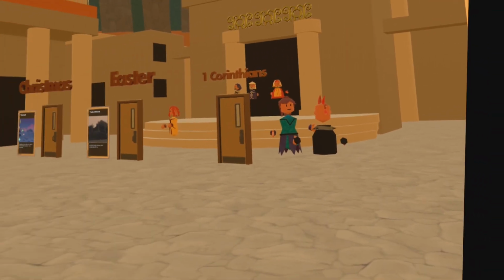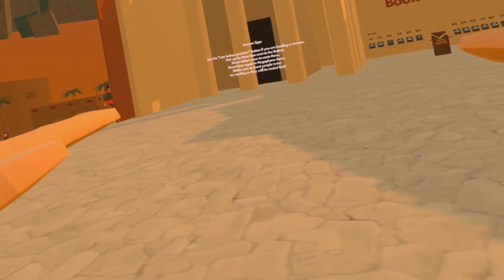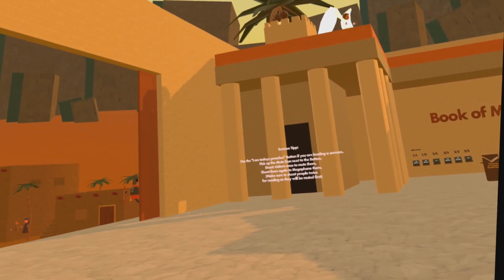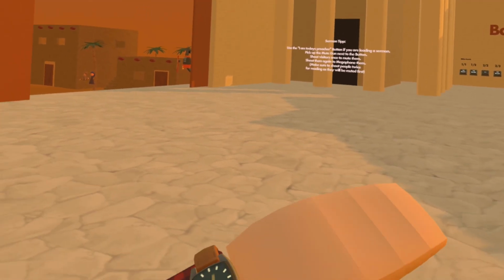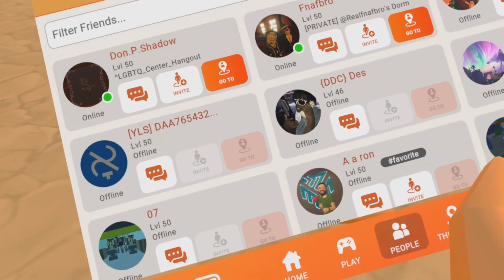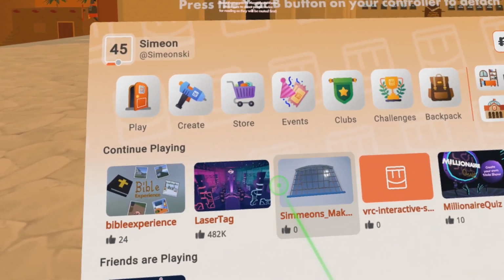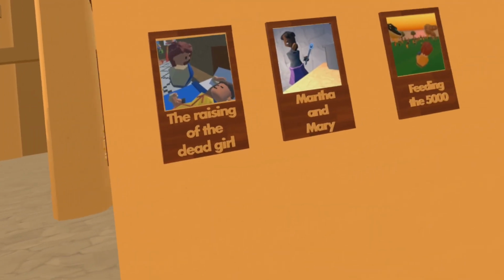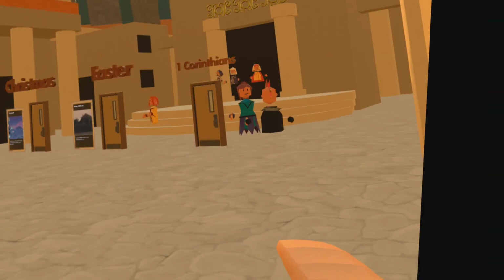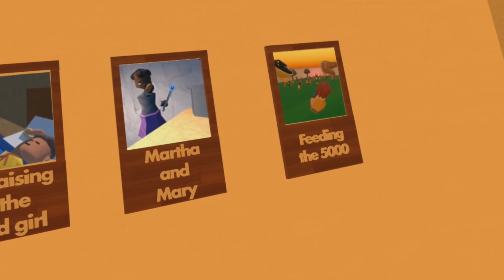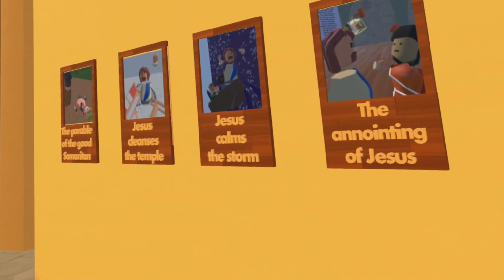You basically want to invite everyone into this room first that you want to join your service. So make sure you have the people thing, you have friends on here. Make sure you invite your friends into this room, and once everyone is in, you can just go over to this corner or to some other place and basically start your experience.